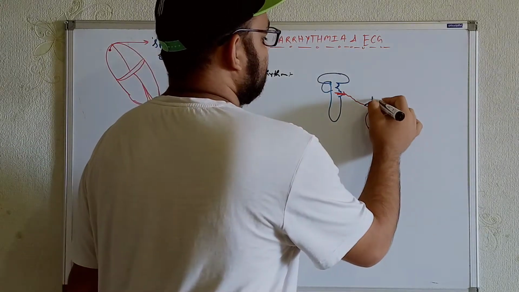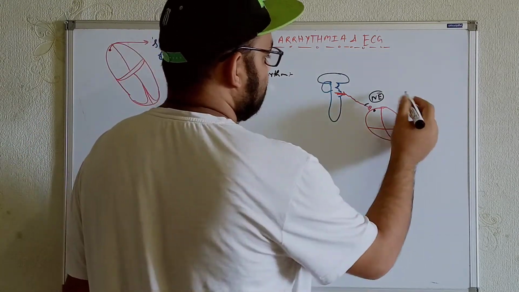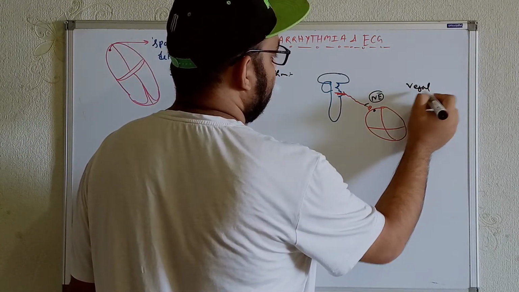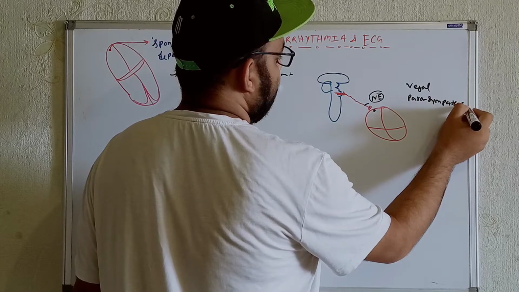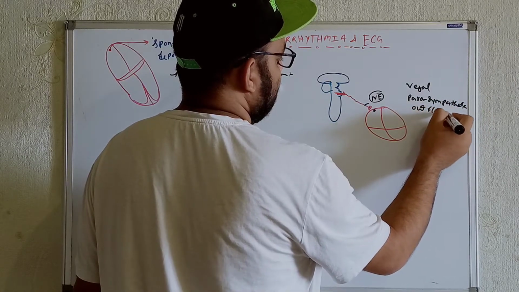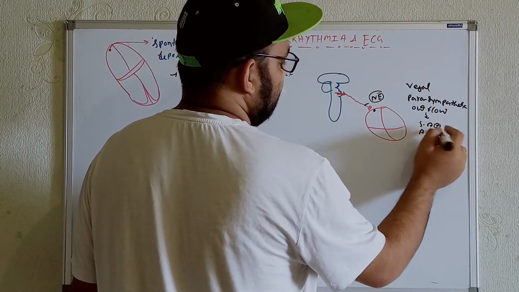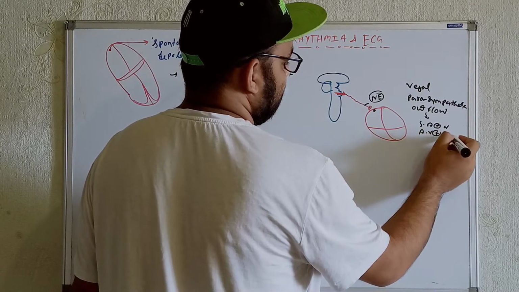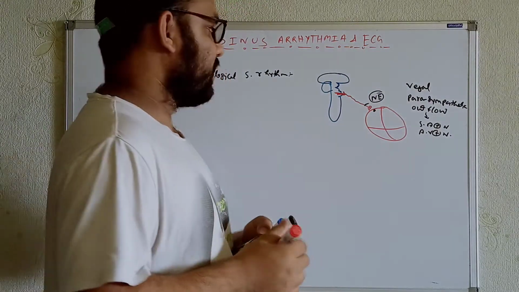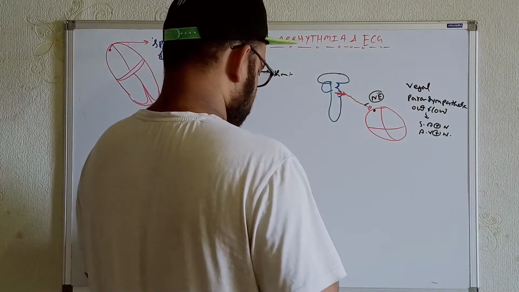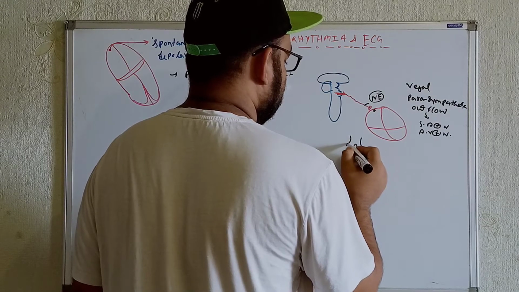So it will release what? It will release the neurotransmitter from it, and it will control the sinus rhythm over here. Okay, so let's write it over here. The vagal parasympathetic outflow will control the SA node. Along with that, it also controls the AV node. Now, for that, we need to know a little bit about the respiratory system. You'll understand as I explain it right now. You have to know a little bit in terms of the respiratory system.